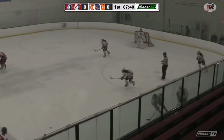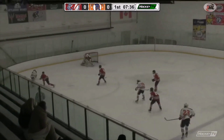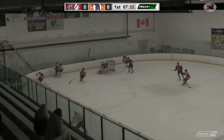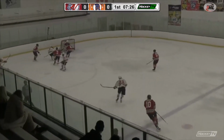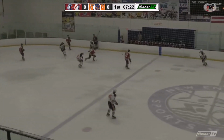Donzella given away to the Generals. Here comes Zotter with speed. Nolan Zotter, nice move to the outside. Poked off his stick. Sent up where Mac Reed can play it. Reed drops down the wall. Poked up top, Henry Wilson. Wilson, the long shot, looking for a tip in front. Didn't get one, and the puck goes to the far side for Donzella.